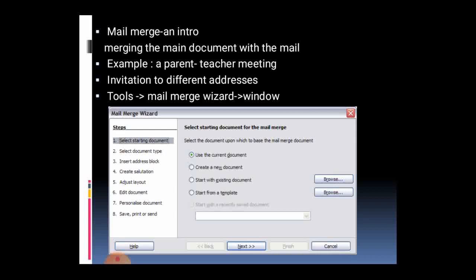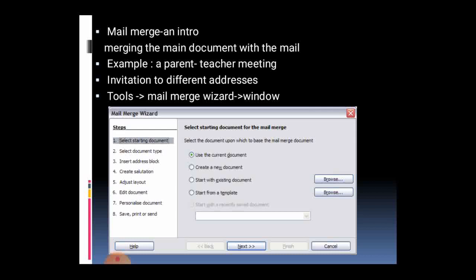Okay, so you might have heard about emails. What is email? An electronic way of sending messages. So here what you're going to do is, in the first topic we have created documents, right? So that document is going to be merged with the mail, in order to send to many recipients.